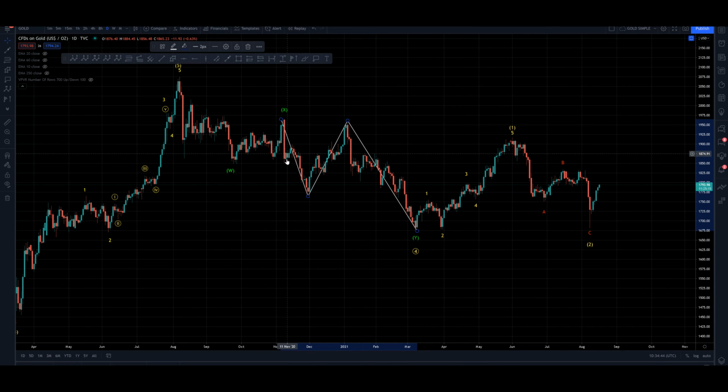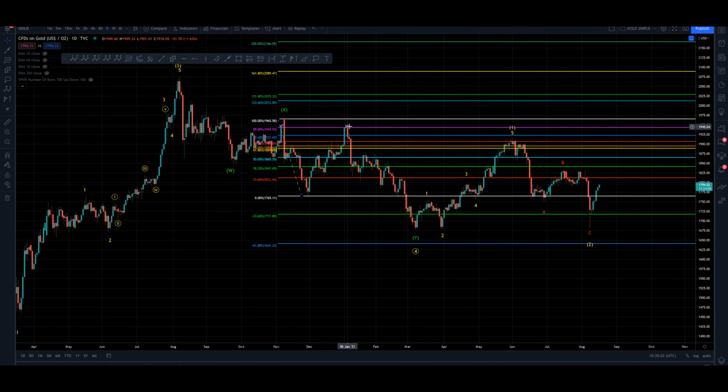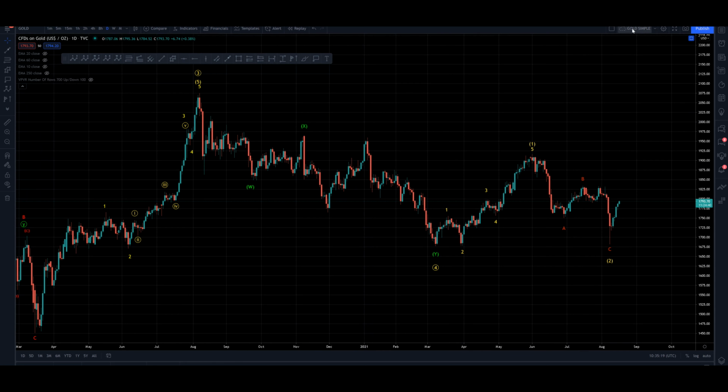Maybe you could argue for 5 waves in here, 3 in here, and maybe 5 waves in here, but you're getting a very deep B for a zigzag. It's still legitimate, doesn't come all the way up, but my god, it's deep. It comes over 90%. So at that point, you're more likely to consider a flat pattern as a B wave, so A, B here, 90% or more retracement, 5 waves down in a C. Then we get this 3 wave move here, this 3 wave move here, and this 5 wave move here to complete the 4. Okay, so that's a more bullish way of interpreting it in a simple fashion.